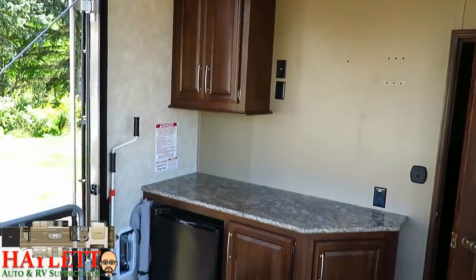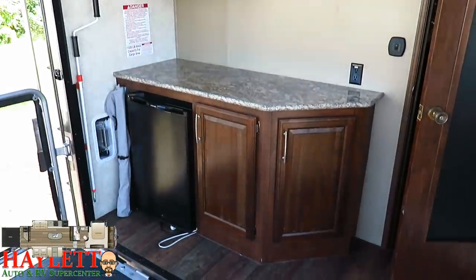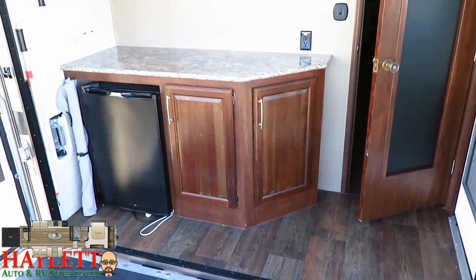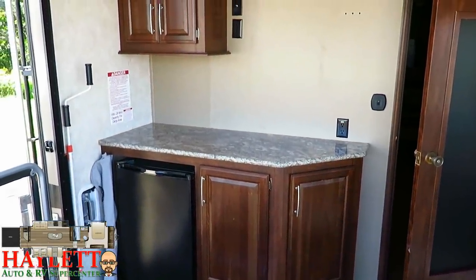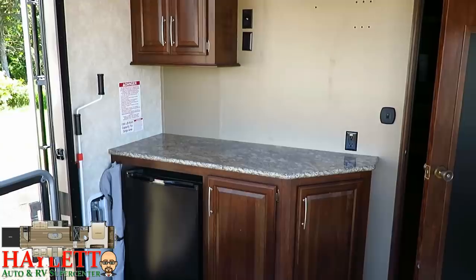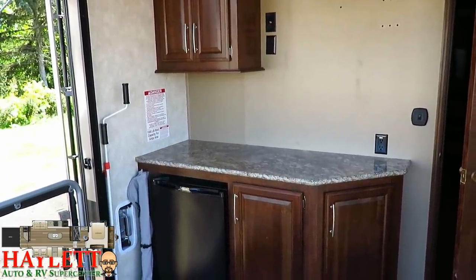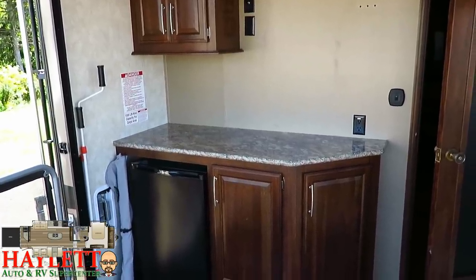It's awesome back here. I love all this prep space, and I tell you what, everybody knows somebody at a campground that is the campsite bartender. You know what I mean? This is absolutely one of those places I could see somebody maybe doing a little bit of entertaining for friends, or frankly, guys, if you just want to have a big family bacon and eggs pancakes morning, this is electric griddle country right there.